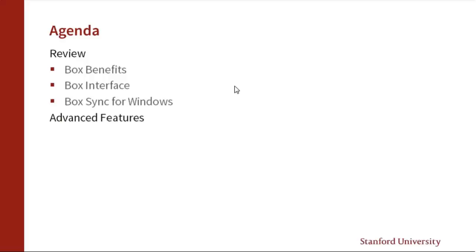And then we'll cover advanced features, talking more about permissions. I get a lot of questions about the difference between a previewer, uploader, or a viewer, things like that. We'll cover that. And then I'll introduce some new ways to extend Box, like Box for Word and Box for Outlook. I really like these two ways to extend Box. It saves a lot of time.